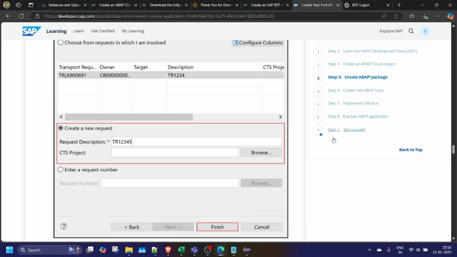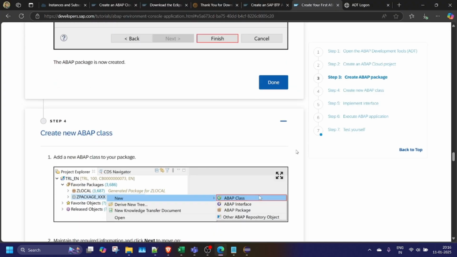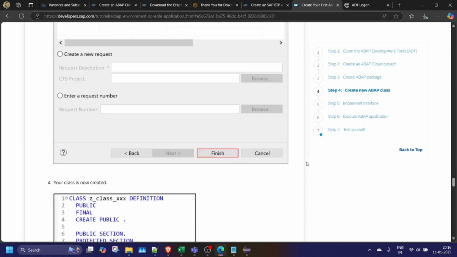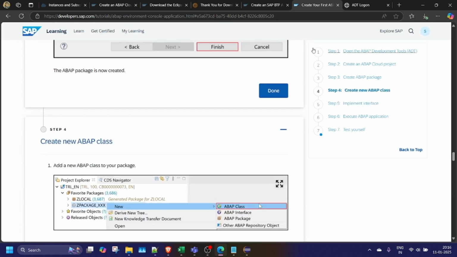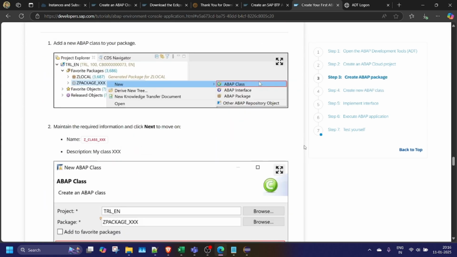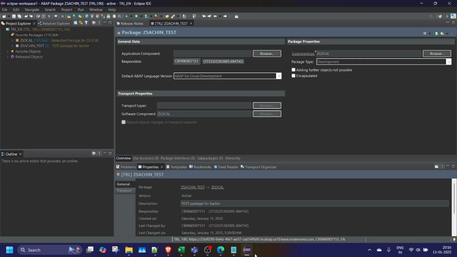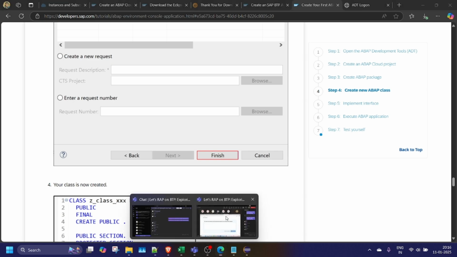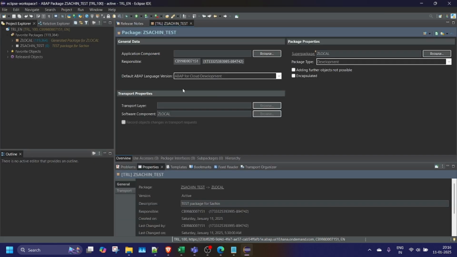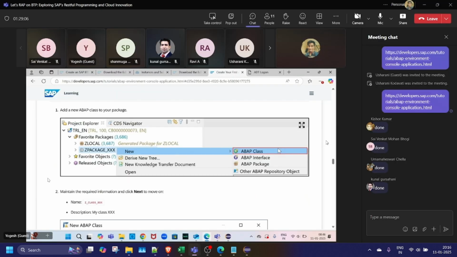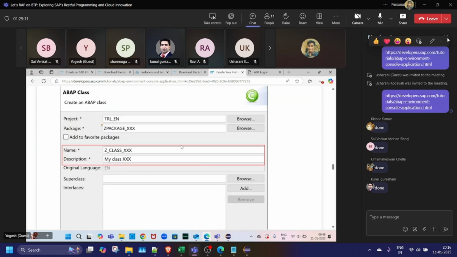So let's do one thing. Those who have completed the steps, it's already 15-16 minutes late, so those can drop off, because tomorrow when we start this session, I'll start explaining all these points one by one. What we did, and what each of these portions is: when we created a package, what was the package type, why it was like that, what is the default web language version, what is the transport layer, and how the class got created, why that interface was there in the class. All those things I'll explain in detail tomorrow.